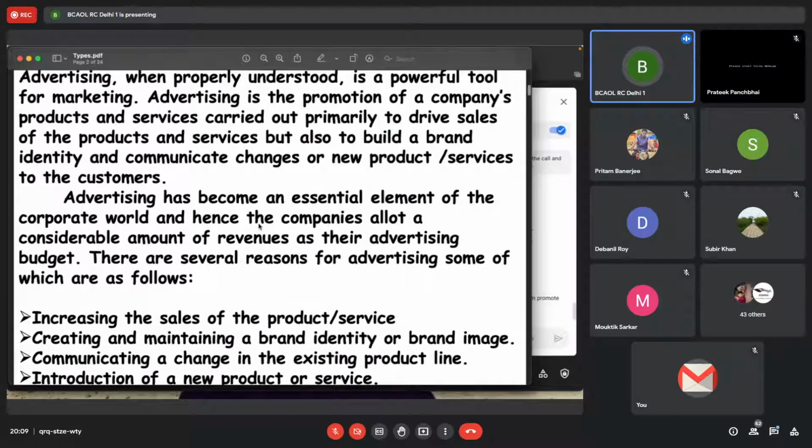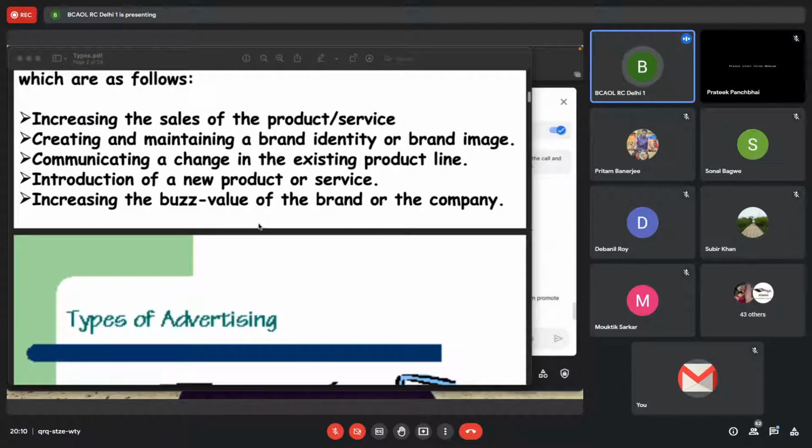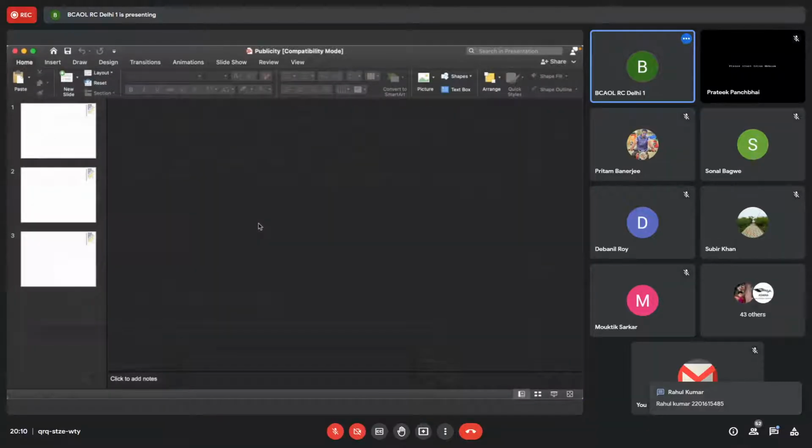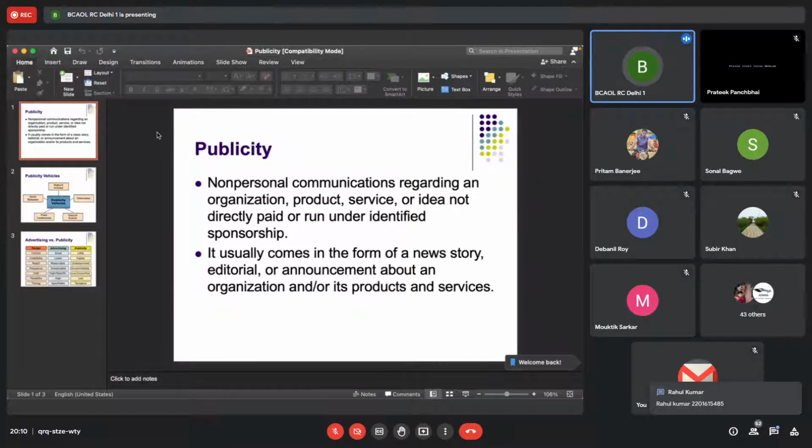Okay, objectives of advertising I did not cover. So why do we do advertising, guys? First of all, to let people know, we have already discussed it. There can be n number of uses of a product. There can be a new product in the market. There can be a new use of the product.